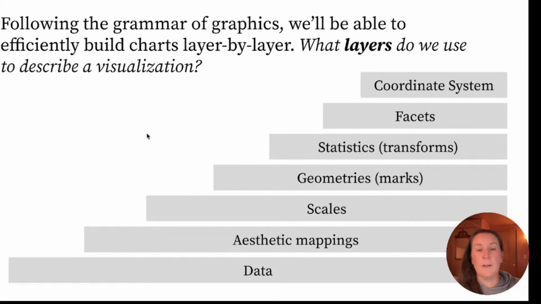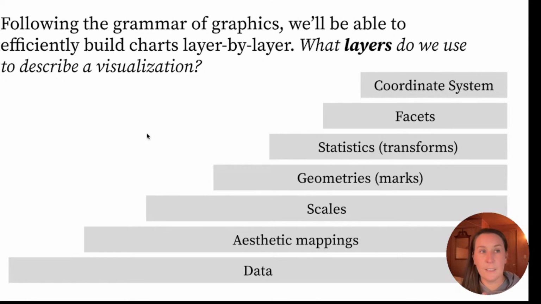And the way this works is layer one, the base layer, is at the bottom here. And then as you continue going up, those are the layers that you would add on to describe the graphic. So the first layer is the data. What is the data that you actually want to visually represent? The second layer up is the aesthetic mappings, and that's how pieces of your data, like your variables, are going to be represented in this visualization that you're going to be creating.